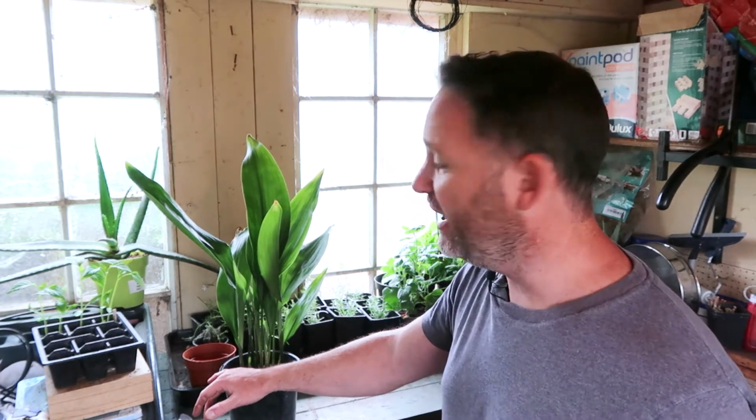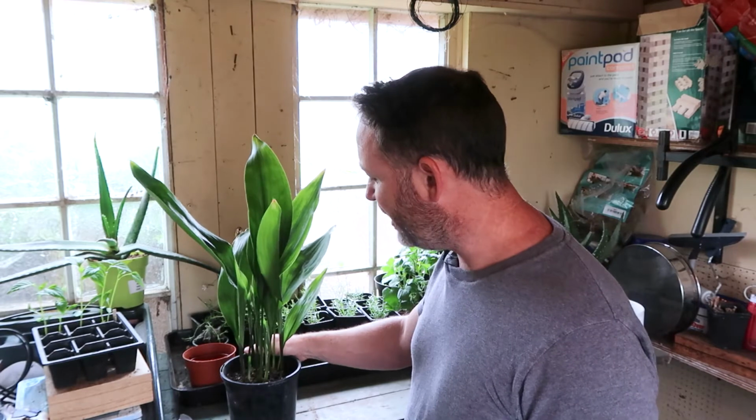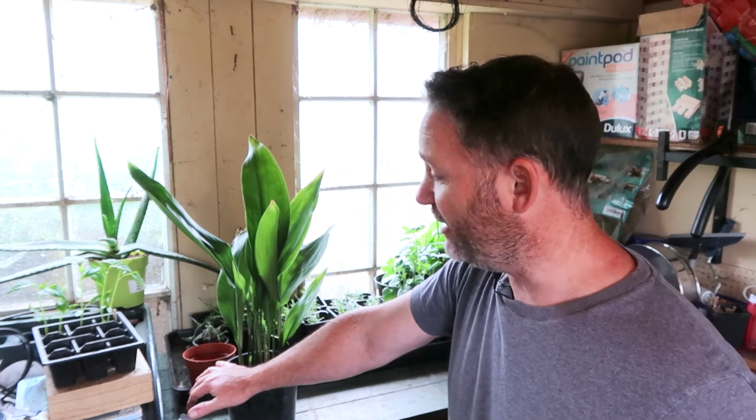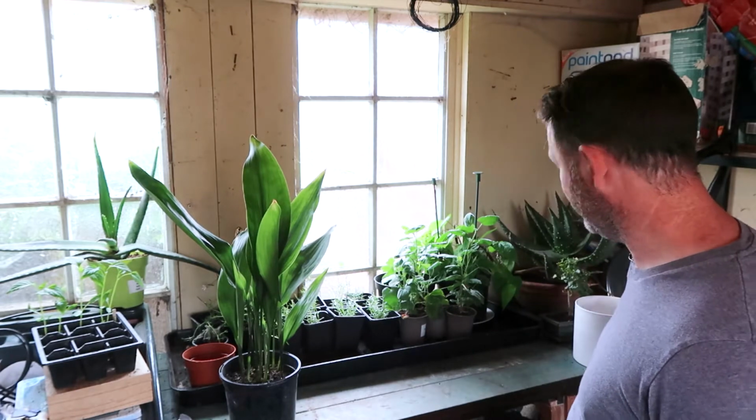So yeah, these are great value plants to go for because they're easy to grow. They will grow quite happily away in most locations, and they grow nice and big and can be a real feature of a room as well. So what I've done is I've chosen a pot mainly because it's spare and it fits. So that's as creative as I've got with it, but I think it looks nice. I've got quite a few white or off-white pots in my living space downstairs, and so they all kind of go together quite nicely, and I think it's a good contrast.